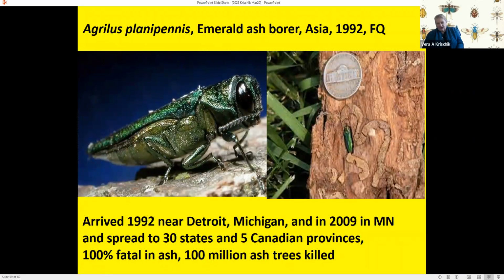So the summary so far has been native insects tend to not be pests because they're managed by biocontrol. Exotic insects that come free of pathogens, free of parasitoids, predators, they reach high numbers. So this is just a lovely picture of this really nice iridescent blue-breasted emerald ash borer. It arrived in 1992. There's a federal quarantine on it. Here's its galleries on the wood. And the only way to maintain it is with pesticides injected in the bark. That's the only way for you to save a tree. They're killing all the trees.